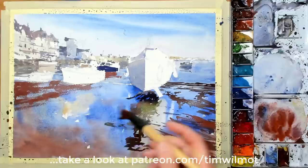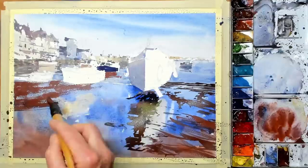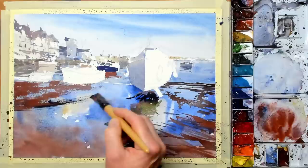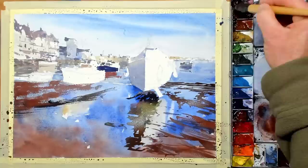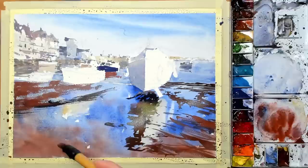And as I'm going over this area, try to alter the intensity of the value, going a little bit darker there. It's a good bit darker, and a lot darker going up to Little Harry, and the shadow going over Little Harry.